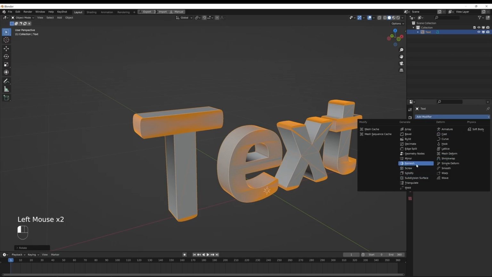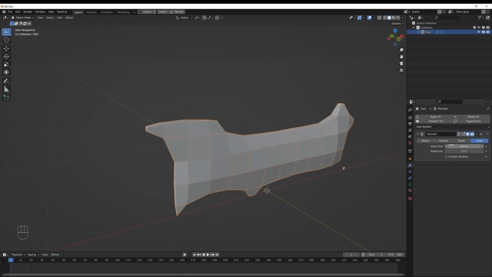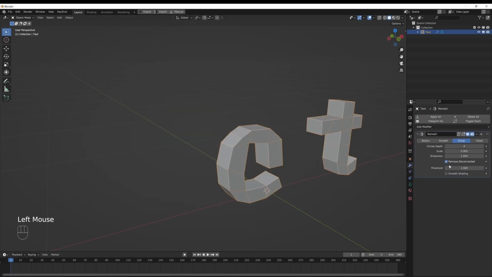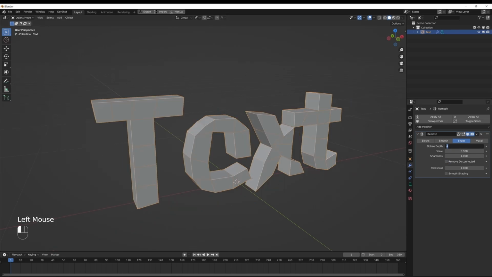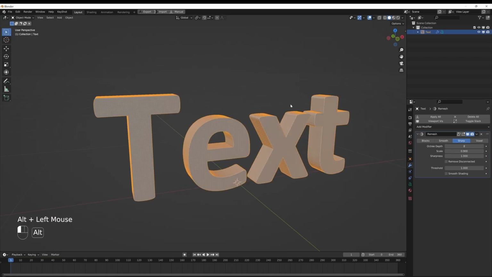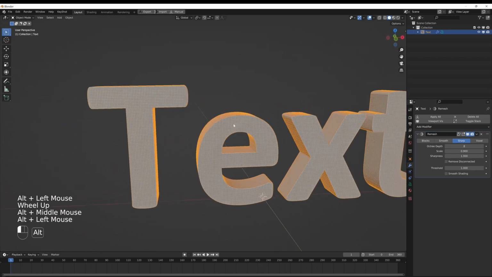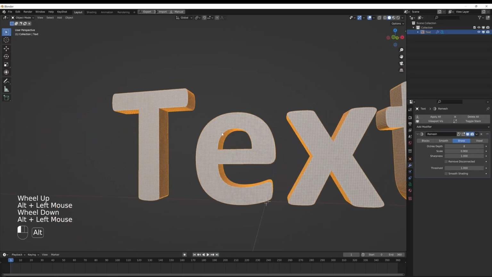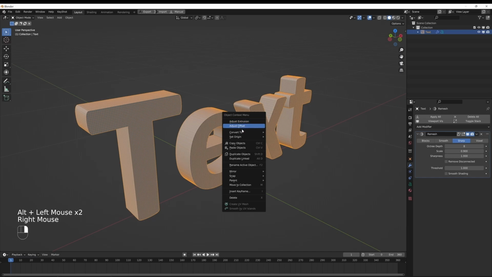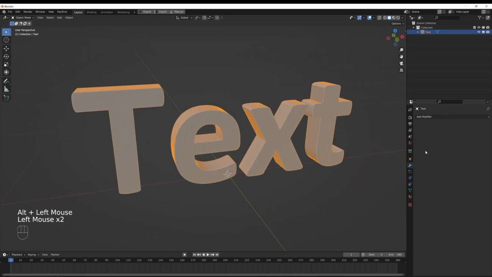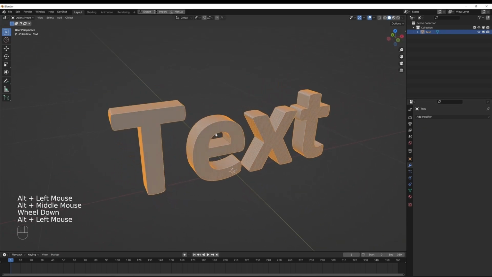I'm going to add a remesh modifier. Press on sharp. Deactivate remove disconnected. And in depth, we're going to add 8. As you can see, this is what allows us to generate a uniform wireframe that will let us deform the letters correctly. Press right click, convert to, and we're going to press mesh, since we need to convert it from curve to mesh. As you can see, the modifier has already been applied here.